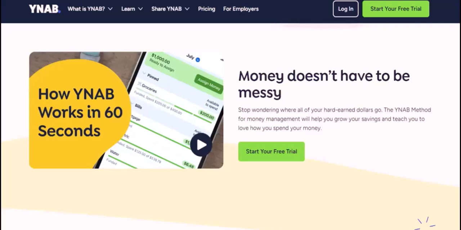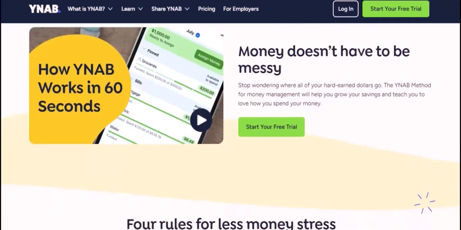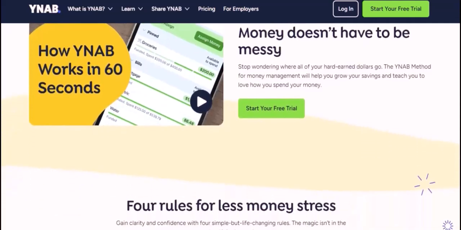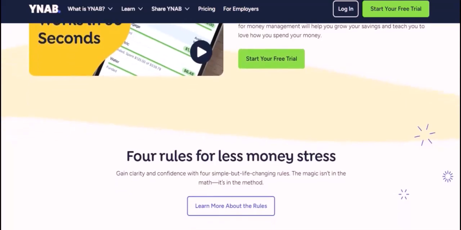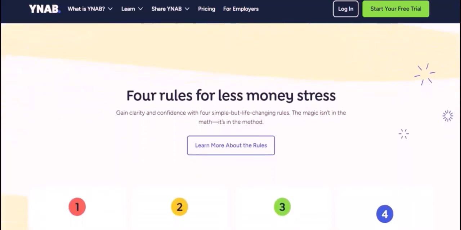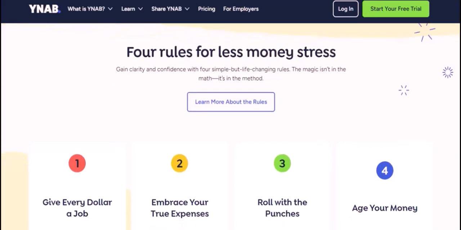Now, here's a key point: canceling your subscription doesn't delete your data immediately. YNAB retains your budget data for a period of time, even after your subscription ends. This is to allow you to return if you change your mind. If you want to ensure your data is completely removed, you need to contact YNAB support directly. You can do this through the Help section of the web application. Explain that you want your data deleted entirely. They will guide you through the process, which usually involves confirming your identity and your request.